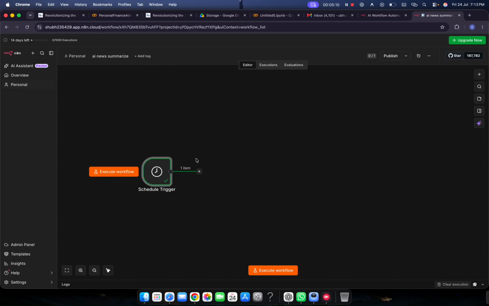Now we need to fetch the latest news. For that we are going to use RSS feed. If you haven't heard about RSS feed before, it's actually very simple. RSS allows us to receive the latest content published by a website without manually visiting that website. Think of it as subscribing to a digital newspaper. Whenever a website publishes something new, we can get that information through the RSS feed. Many news websites provide RSS feeds, and that's exactly what we are going to use here.